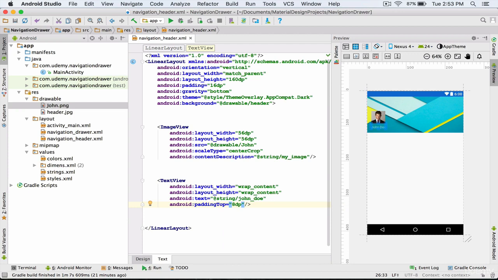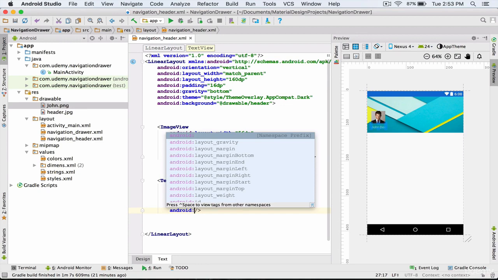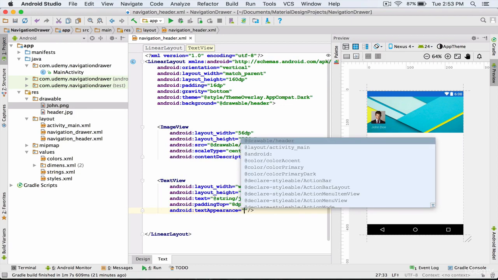Okay, that's it for our text view padding. Now I'm going to add an appearance attribute to it as well. I type android:textAppearance equals, and for its value I type @style/TextAppearance.AppCompat.Body1.